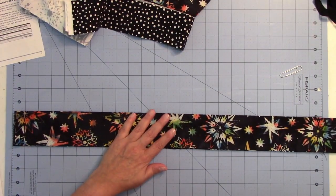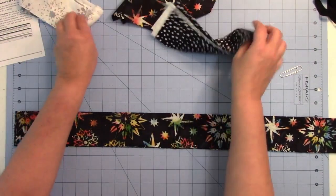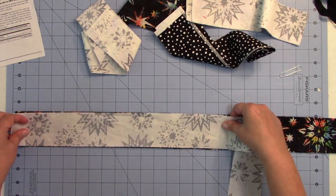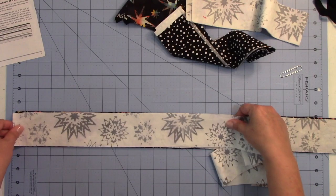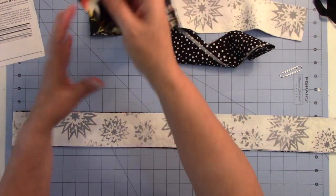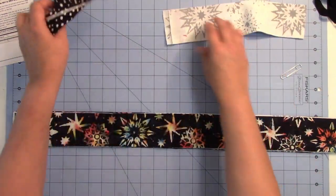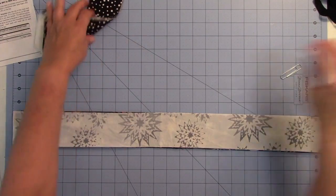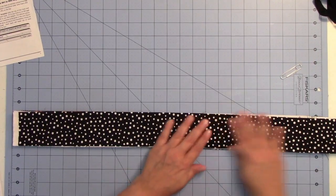These batiks don't matter sometimes what the right side is, but sometimes they do. So remember, we're going right sides up. Now I'm going to put 2 of these right sides up. Then I have the last one of these. And the last of these. And number 1 on top. This one definitely has a right side. So right side's up, and we have number 1 on top.